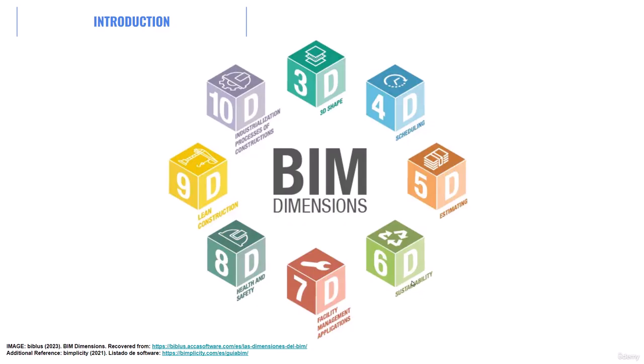sustainable dimension of BIM. We got extra dimensions, not going to comment on these ones, but for example, we can start generating all processes related to the management of the operation of the project, all the aspects related to health and safety, to lean construction, to the industrialization processes of construction. And even so, these dimensions are still relatively new, because before we had up to the 7th dimension, but keep in mind that in the upcoming years we might have even more dimensions.